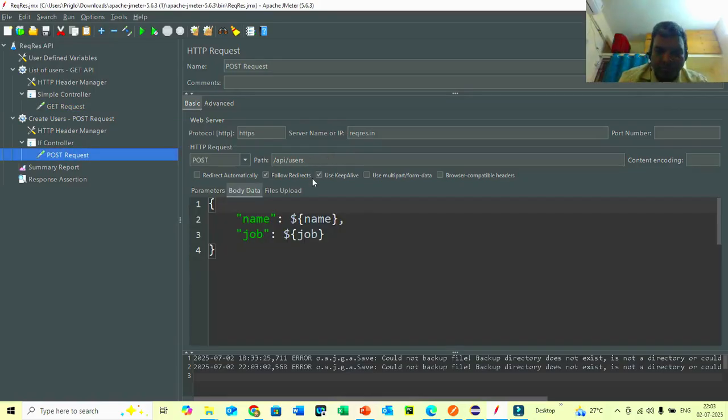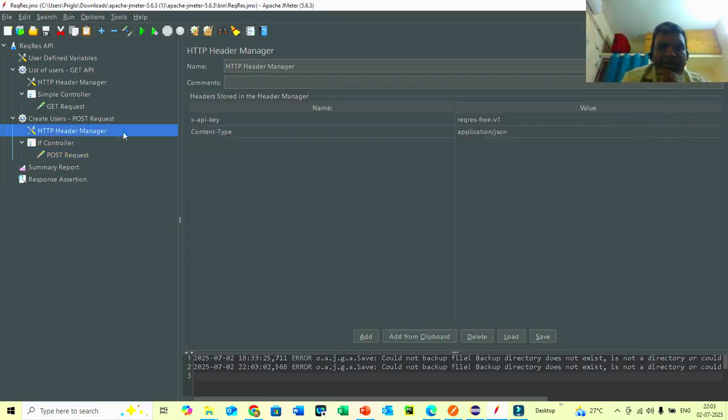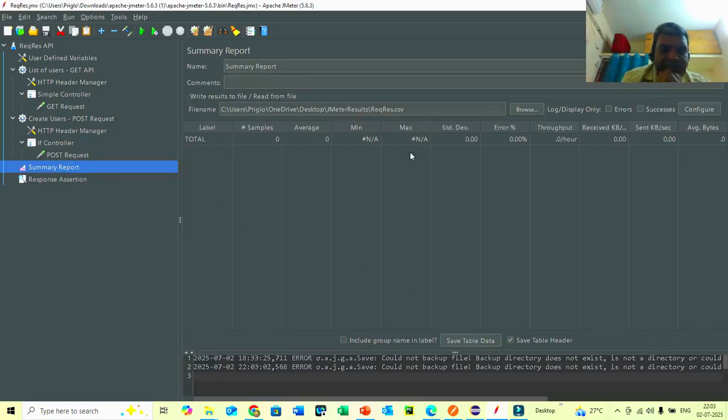Here I'm passing the value from the global variable to this name variable job, and the HTTP header manager is where we keep the API keys and all. If it is a query, then directly pass it to the URL also, and the summary report is where you can see the summary, and now we run it.